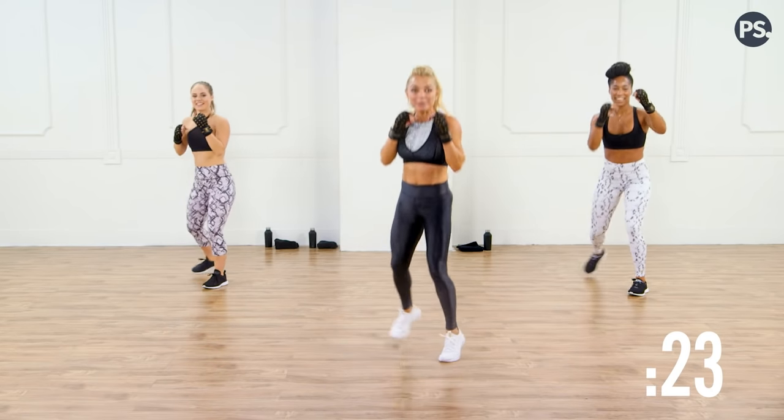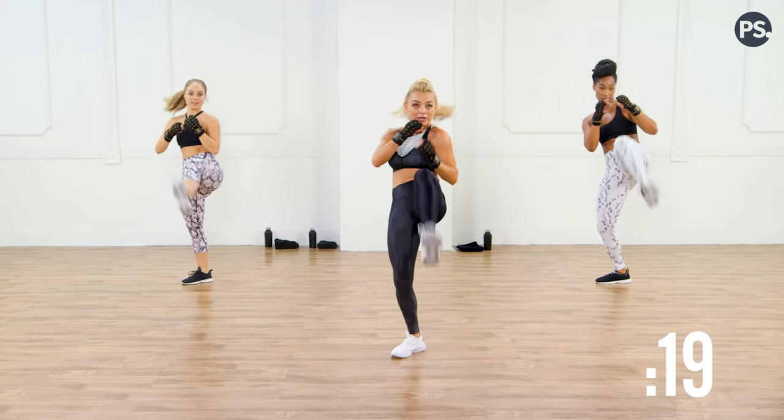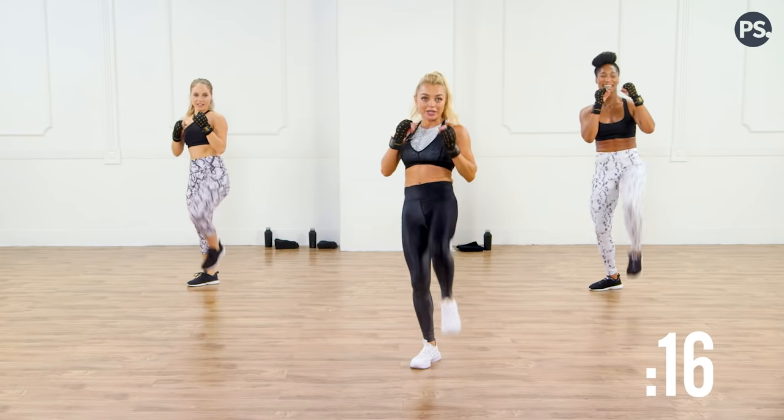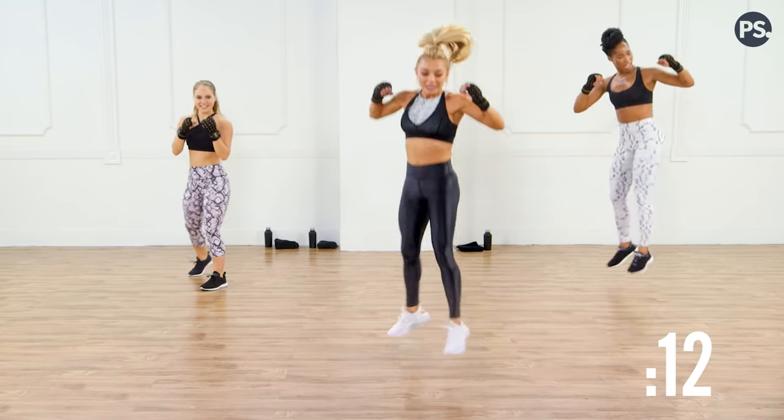Head, body, head. Give me a little more power. Look where you're kicking. Please do not kick anyone in your home. No, you do not want to kick your dog or your child. Front, back, front. Yes, go.